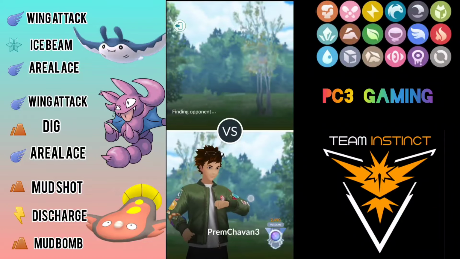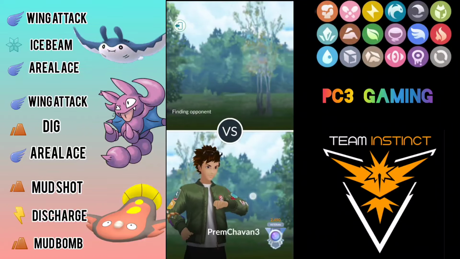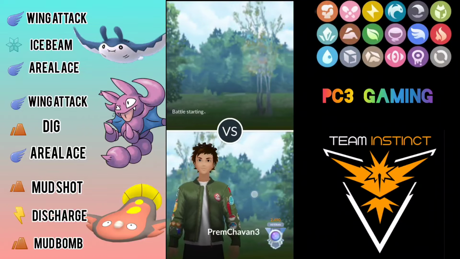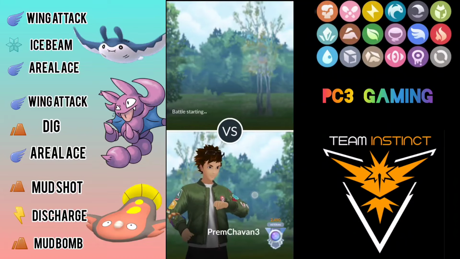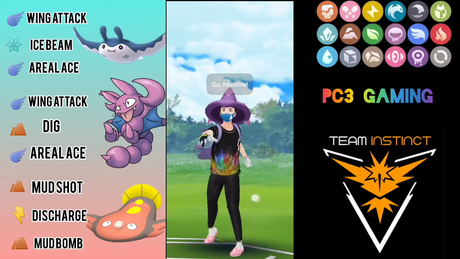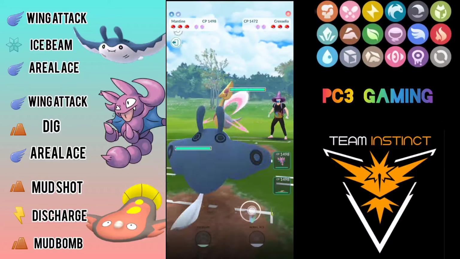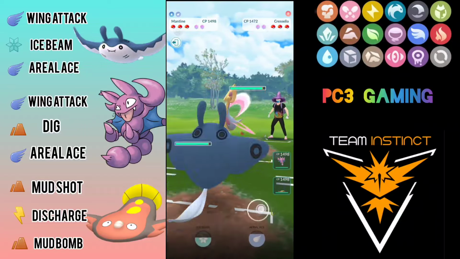So let's hop into the next match. Let's see what next opponent has for us, good lead or bad lead. And this team is very balanced and it covers each other's weaknesses very well. So let's hop into the next match, and it's Mantine versus Cresselia. Cresselia is very bulky and this is also not a very good lead, so we have to figure it out.